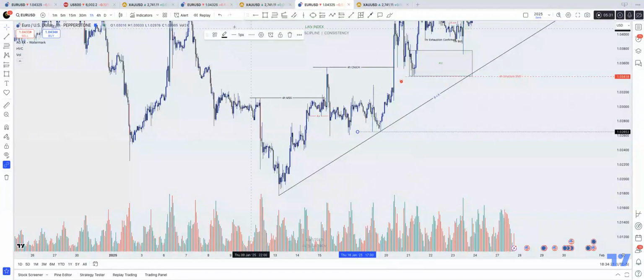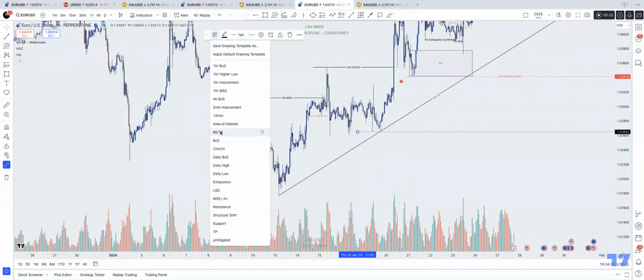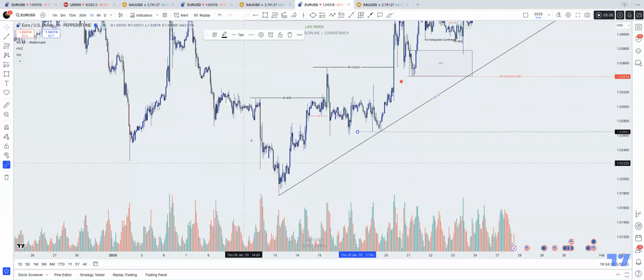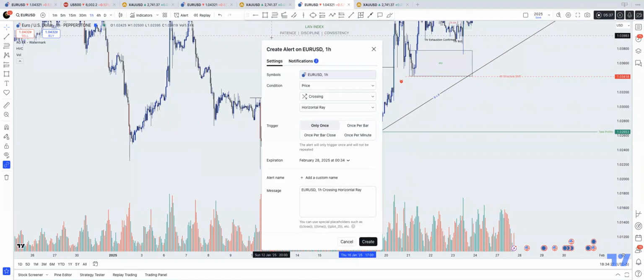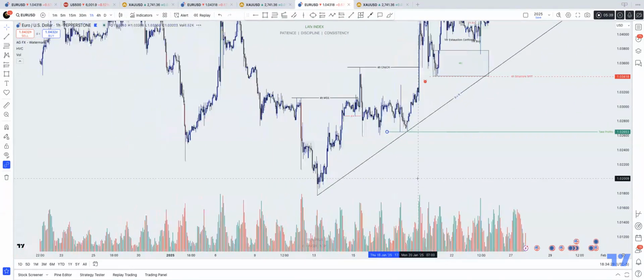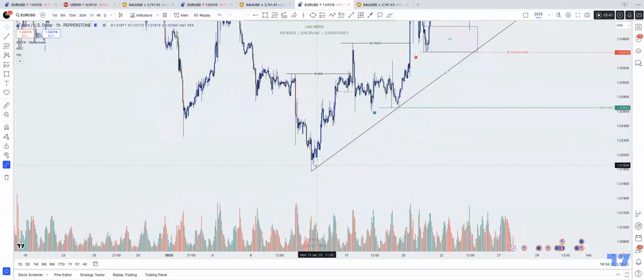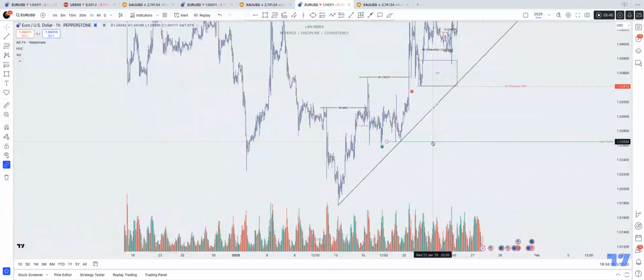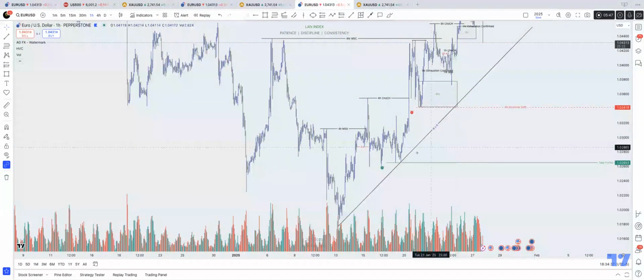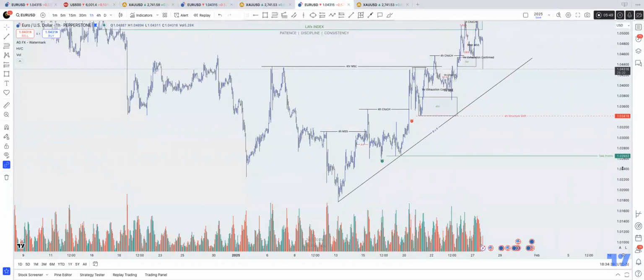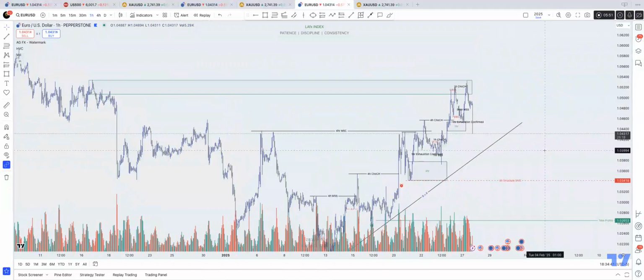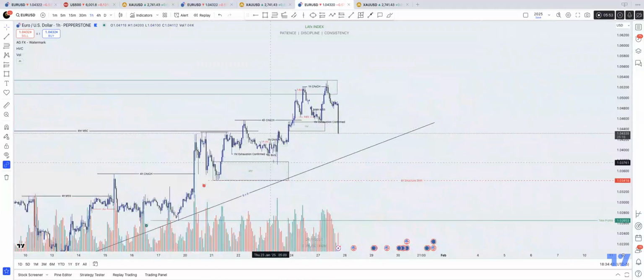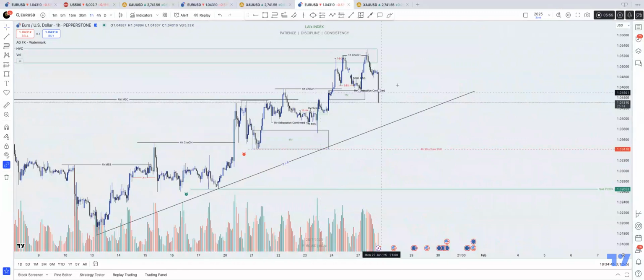On the daily, this was our inducement, right? This is my target, but overall, I'm looking for price to come and sweep this low over here. But this is my safe target because on the daily, this was my inducement, just in case we are bullish on the daily range. That means from here we don't have anything else to respect other than to target this area.